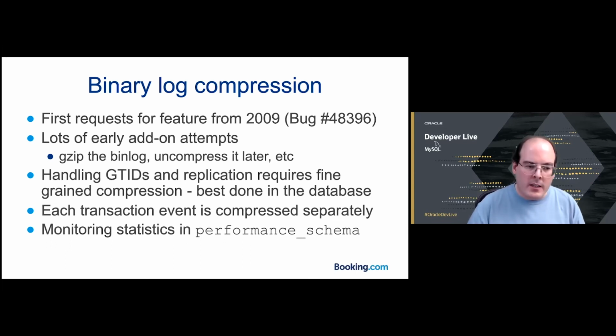When you're using this, don't forget the monitoring statistics are in the performance schema. This will tell you how much you're compressing. As usual with performance schema, there's a great deal of information in there, and if you read the manual carefully, you can find out how to use it. The overall statistics, though, are not very complex, and mostly what you're probably looking at is just the compression ratio, to see how it's doing for you.